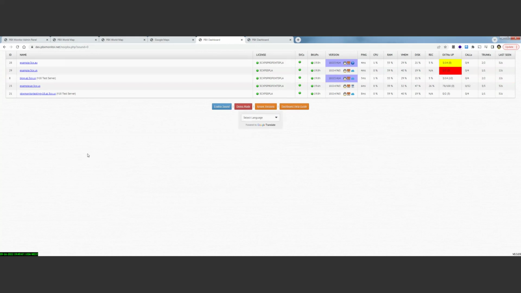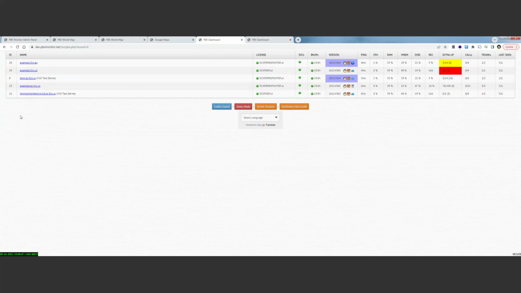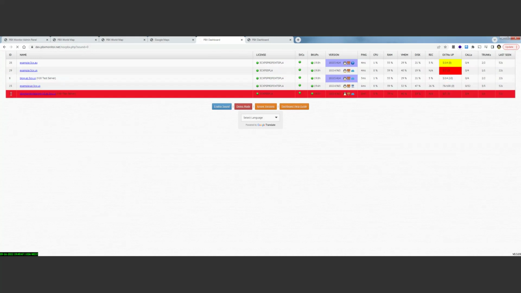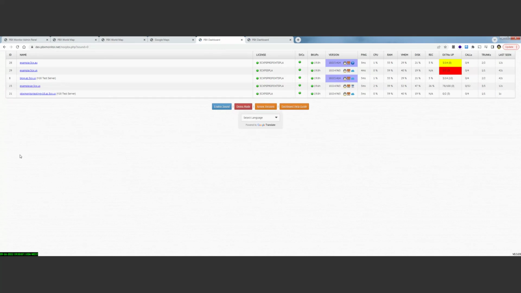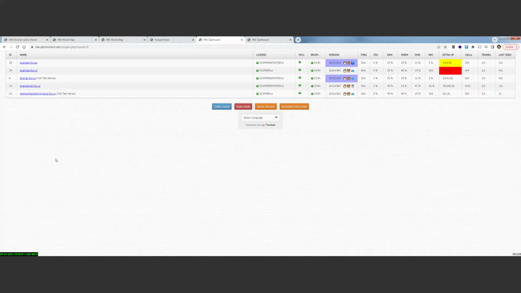A couple of hidden features on this dashboard: you can actually click on the ID number of a server to disable the alarms for it. And you can click it again to turn them back on. Doing it this way only takes effect for 1 hour. So if you were to disable the alarms on this server, after 1 hour, they would automatically turn back on.